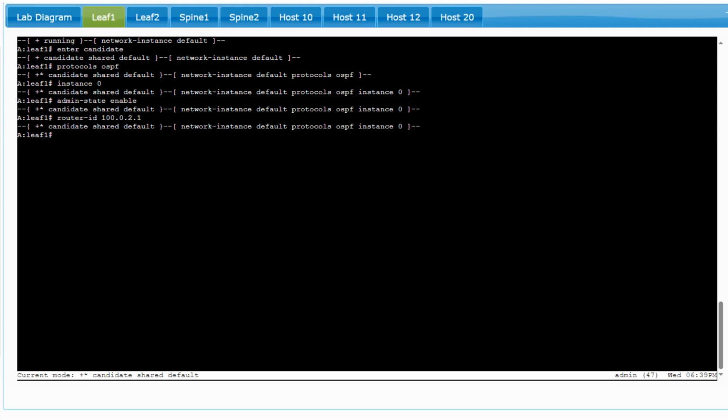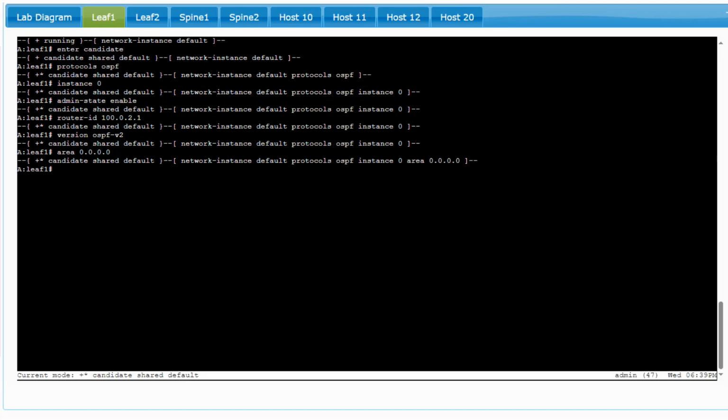We'll set the version to OSPF v2 since we are using IPv4. Now we'll create area 0.0.0.0.